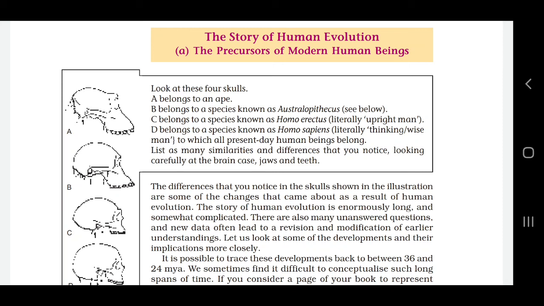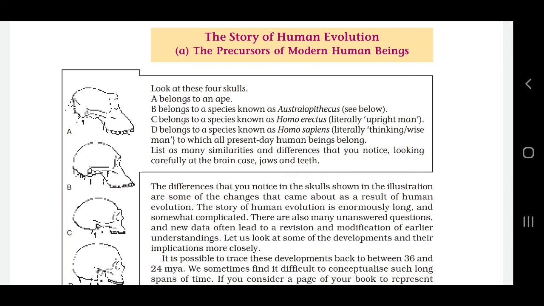Okay, so here we will study some important categories of human evolution, that is the primate category, the hominoid category and the hominid category. The traces, or we can say the evidence, found of human development began from 36 to 24 million years ago. So 36 million years ago, primates, a category of mammals like monkeys, emerged in Asia and Africa. Primates used to have hair on their body, different types of teeth, and the ability to maintain a constant body temperature. Clear?